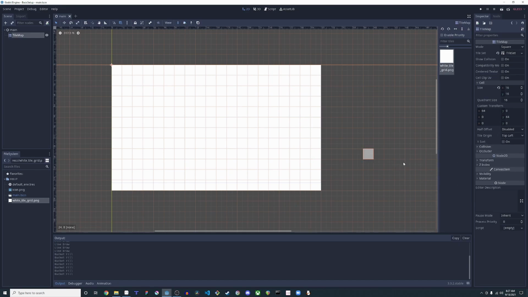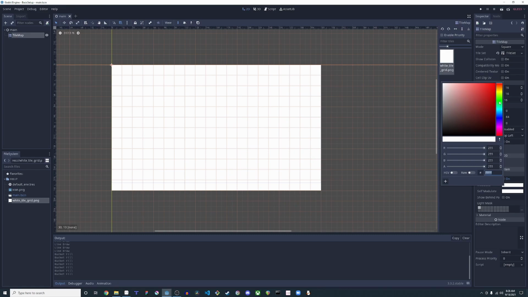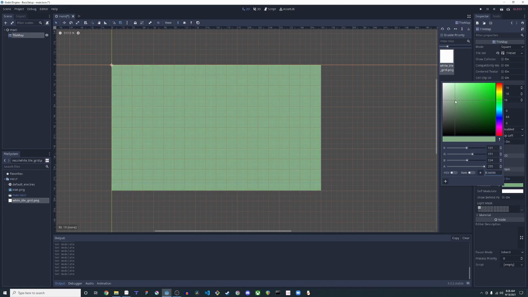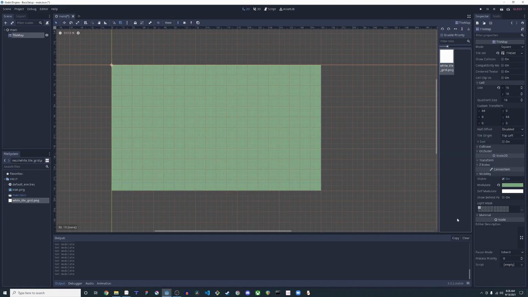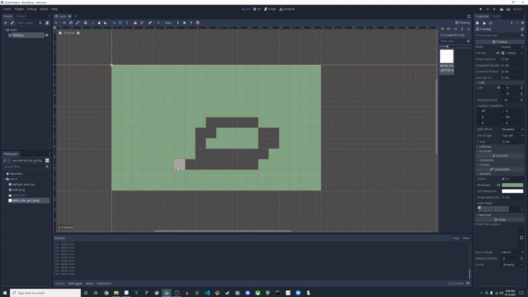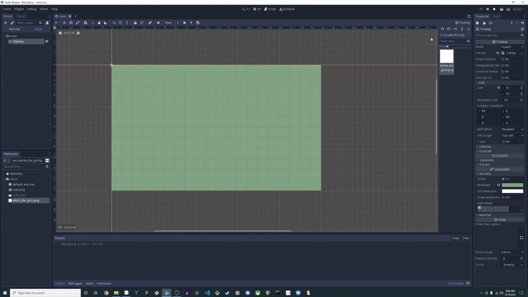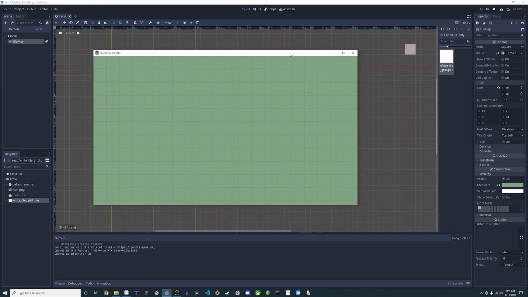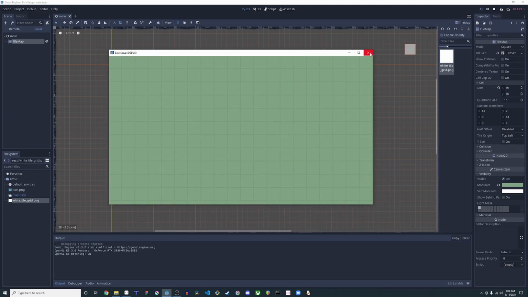In tilemap properties, click Visibility. Set the color to a green color with low saturation. Observe that our tile map now looks like grass. Click the right mouse button when over the tile map to erase tiles. Click the left mouse button to add tiles. Preview the game and observe that our tile map renders as a set of green 16x16 pixel tiles. Our Godot project basic setup is now complete.